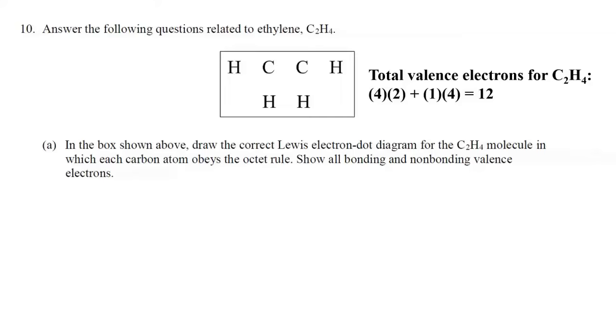Then I'm going to connect all of the atoms with single bonds to start. So after making those connections, every dash counts as 2 electrons: 2, 4, 6, 8, 10. Now I only have 2 more electrons remaining, and if I put that last pair of electrons as a lone pair on the carbon on the left, then the carbon on the right does not have a complete octet, and if I switch it over, then the carbon on the left does not have a complete octet. So I'm going to put that last pair of electrons as a double bond so that each of the carbon atoms obeys the octet rule.